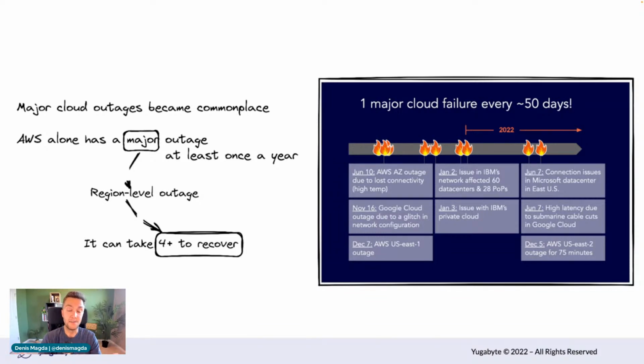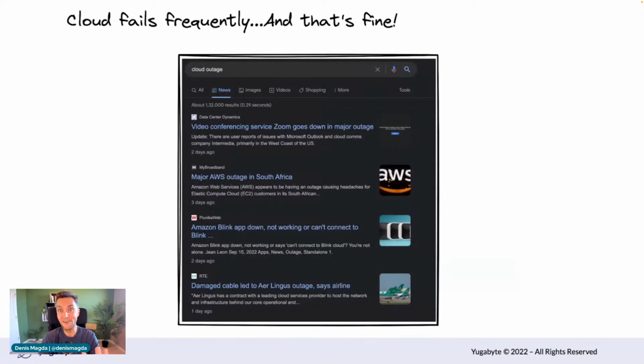Minor outages that usually happen within one cloud availability zone or another happen all the time. That's why every cloud region comes with at least 3 availability zones. But major outages that can take down an entire region are also becoming commonplace, and they can happen. So you need to be ready for that. And you can do this experiment.